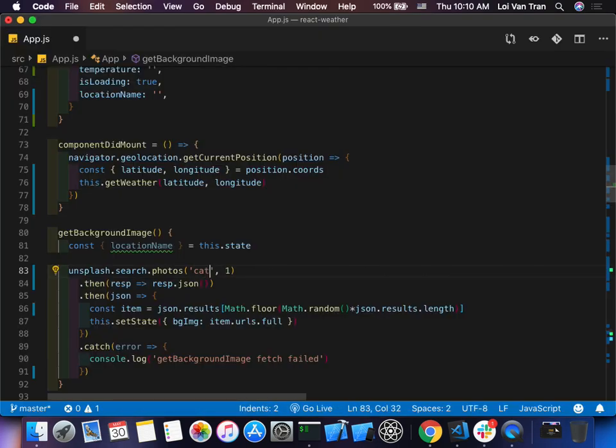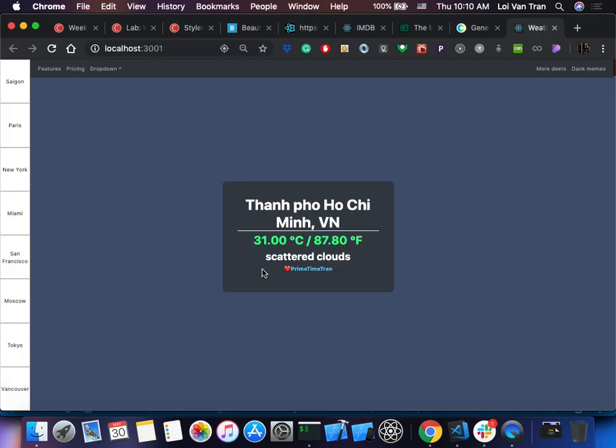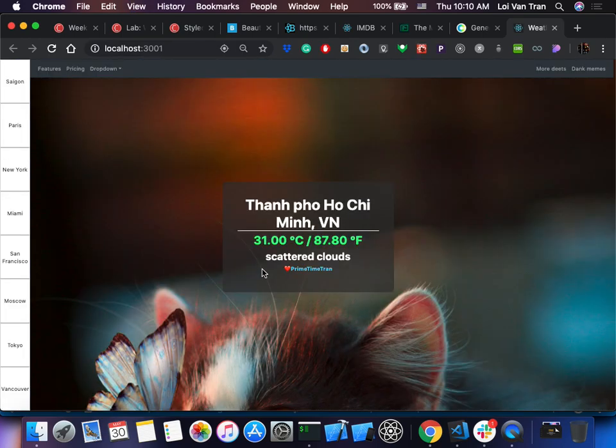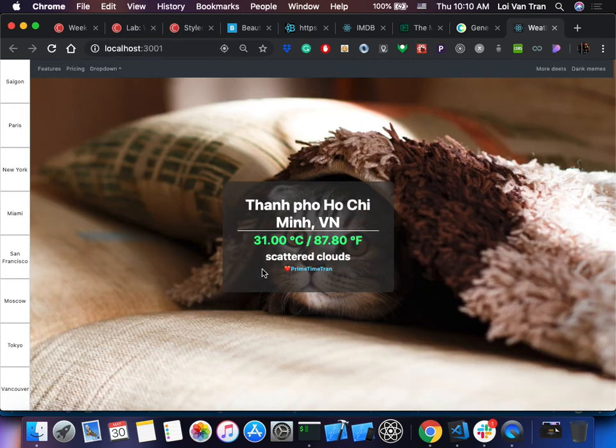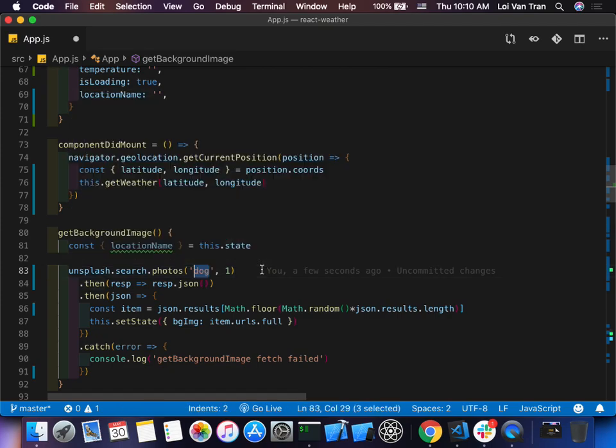This is simply an API whose library we used. What is this cat? Is that a cat? Yeah, it's a cat. But what do we do here, guys? Instead of searching for any random image, we looked at our application state. We looked at the location that is currently being set.